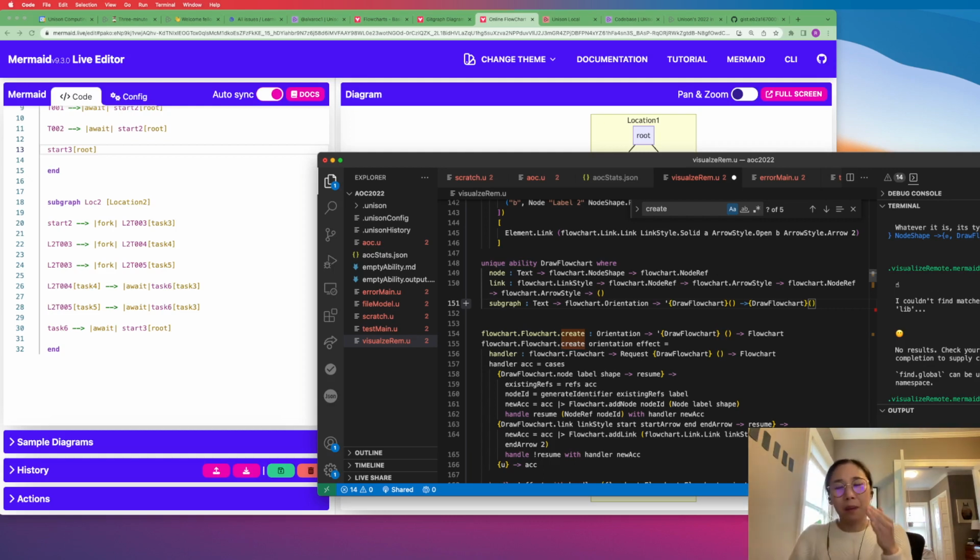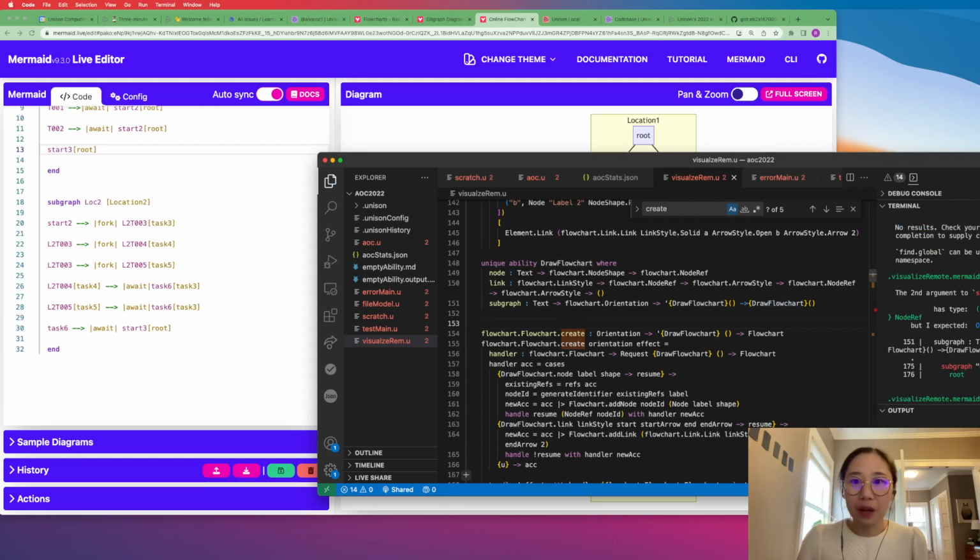How would we handle that? How would we eliminate the ability requirement of draw flowchart? No, okay. It might still work this way, as long as we don't try to call node or some of the non-subgraph things inside of the subgraph. Okay. Well, one way to find out.